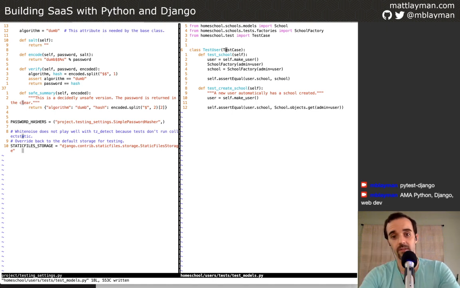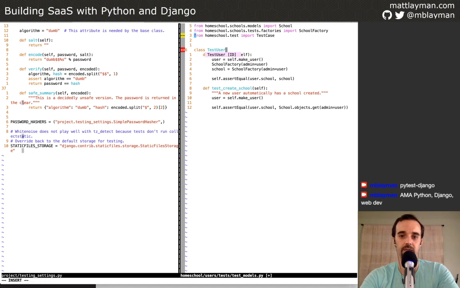I want to use a different style. The different style is to use the way that Pytest will let you group tests. You can still use a class, but you don't derive from the test case class. So I'm going to switch this to be, actually I'm on Python 3, so I don't even need that. I can do it like this. At work, I'm on Python 2, so you have to subclass from object. That restriction went away in Python 3.